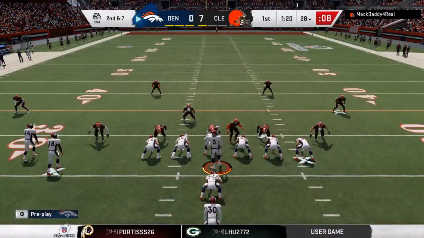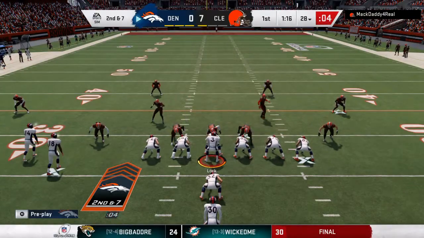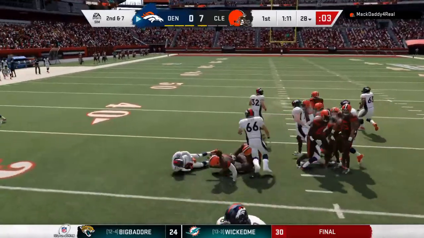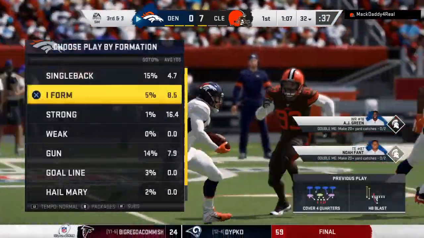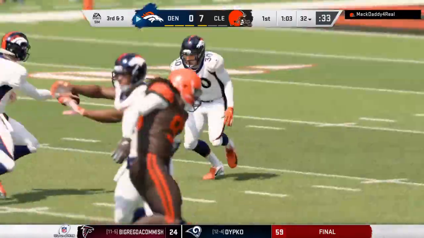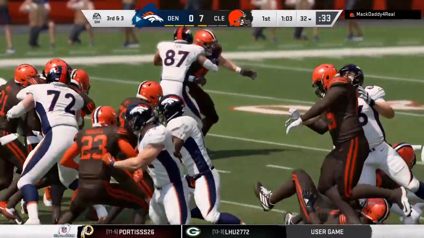Here's 2nd and 7 now from the 28. On 2nd down, a run with Lindsey. And he'll get about 4 across the 30 to the 32. When you find that kind of yardage, you couldn't be more confident as a ball carrier. And guess what? You're going to go back and tell your offensive coordinator, I'd like to keep carrying it, thank you.